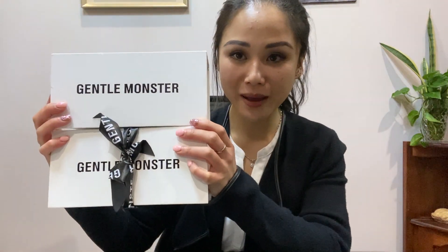The seller did assure me that these glasses were authentic. She says they come in original packaging with an authentication code, and the reason for selling was because she purchased three — two she really liked but these ones didn't fit her very well, which is why she's selling them so cheap. So this is the one I bought from the website — it comes with this cute ribbon which I love — and this is the one I bought from eBay, which pretty much looks the same in terms of packaging.